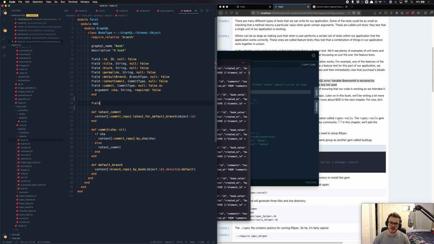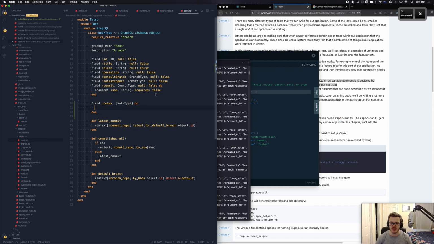Anyway, we wanted to find this field. The way we do that is with the notes thing, and what we're going to be returning here is an array of these note types. I'm not sure if you need to do that null-falsing on an array thing. So we're going to define a field called notes, and this field takes an argument, and that argument is an element ID. That's going to be a string, and it can be definitely required.